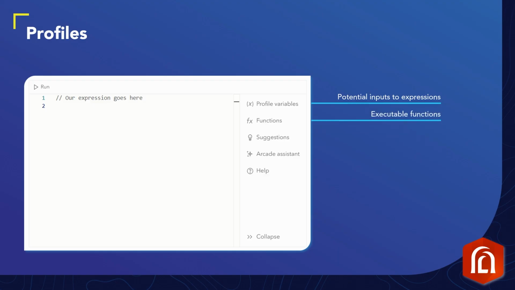We also have function bundles. So there'll be functions that deal with, for example, maths or logic that are available in every single profile. But if we're working with labels, we may not have access to feature set functions, for example. We also have the Arcade assistant. So if you don't know how to get going, you can have a natural language conversation to get an idea of where to start. At the moment, this is in preview in ArcGIS Online. It's available in the map viewer and experience builder, and expected to come to enterprise by the end of the year. So essentially, the builder sets out your rules of engagement, much like VS Code or other development environments might do. Let's take a look at what this looks like in reality.